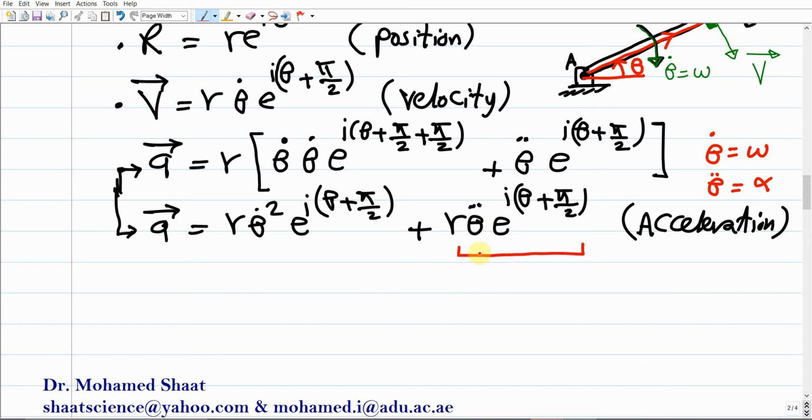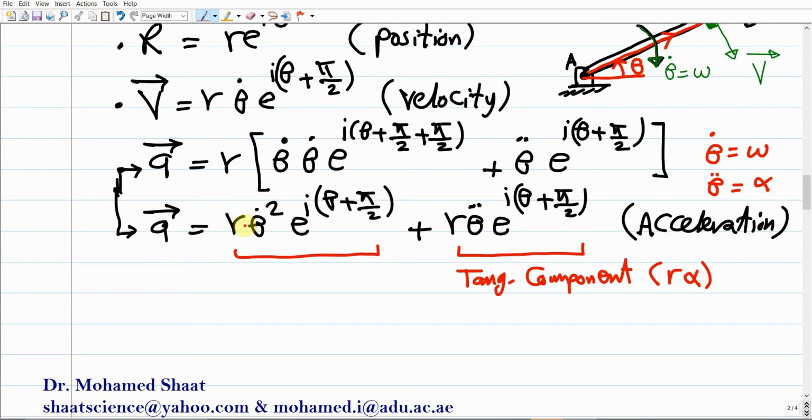And if you remember from the dynamics class, r alpha gives the tangential component of an acceleration. We discussed in dynamics that if we have any object that rotates, any point that belongs to that object has two components of acceleration. One component is the normal acceleration and the second one is the tangential acceleration. So this should be the tangential component of the acceleration, which is equivalent to r alpha, where we used alpha to represent the angular acceleration before.